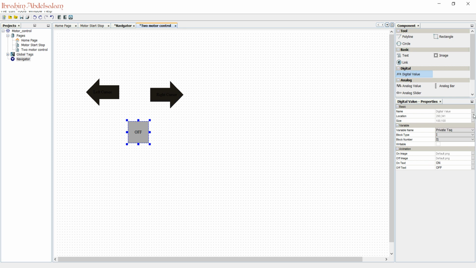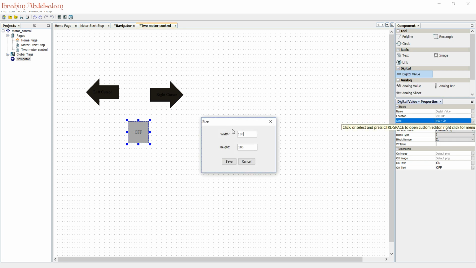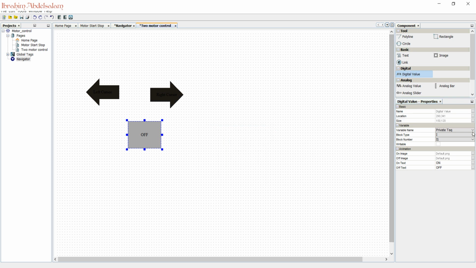Last block, we need to add, its size 150 and width and height 120, and it will be attached to the second cursor number 2, down cursor.